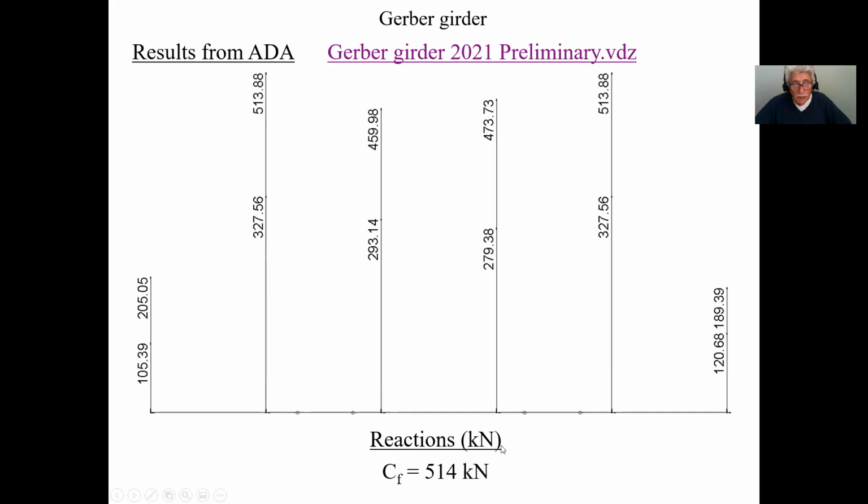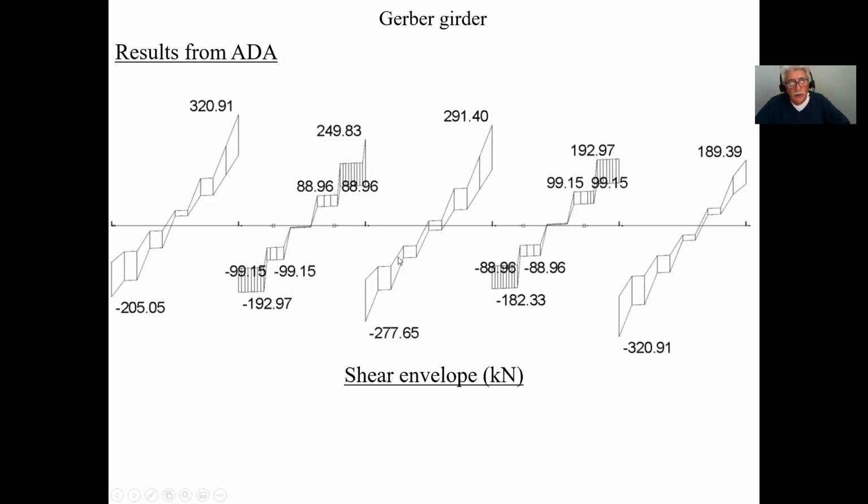In this case here, since this is very close, I would not design this column for this Cf and that column for that Cf. I would just take the highest one and make them all the same. Now remember, that's for the interior columns here. The exterior columns are quite different when we get to them, but we will be using these values for the exterior columns. So that's for the column design. There's my Cf values, the reactions. Now, these are my shears, okay? So in other words, here, I would like to annotate.